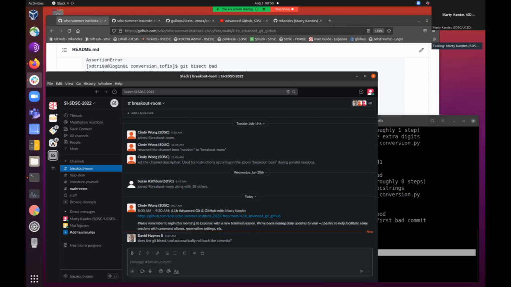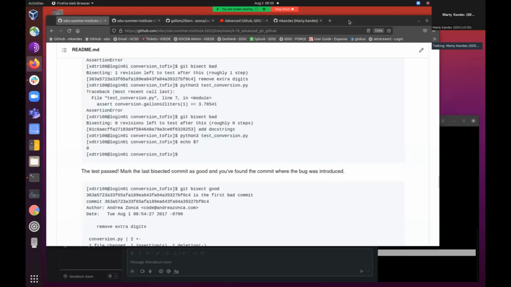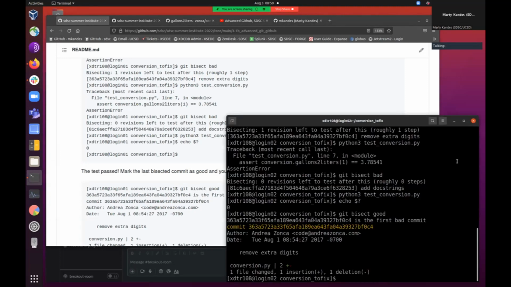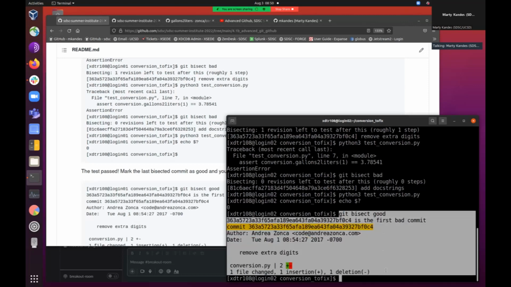That's a good question. So what we've done here is we've labeled, basically after you label all the bad commits, right, you then find the commit that's good. So we just labeled that good. So now Git is able to identify the bad commit, like the one that we were looking for.